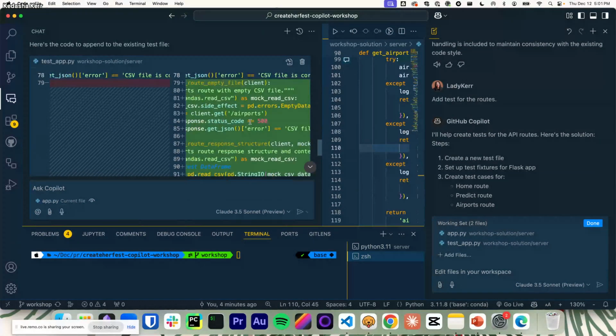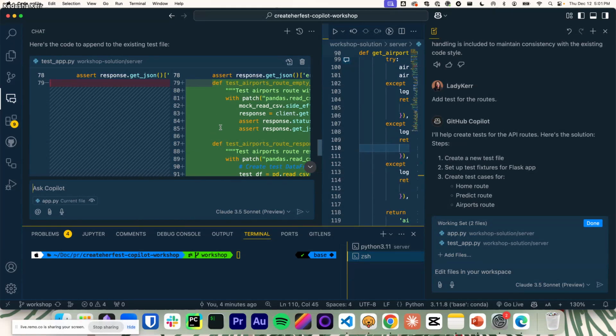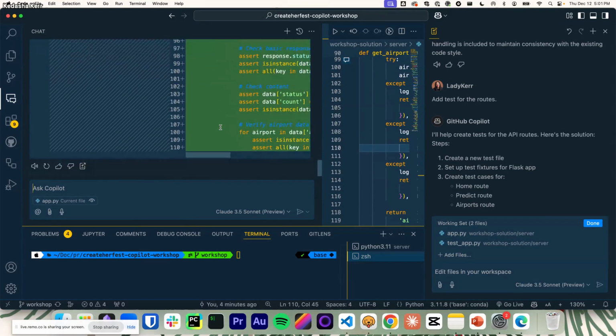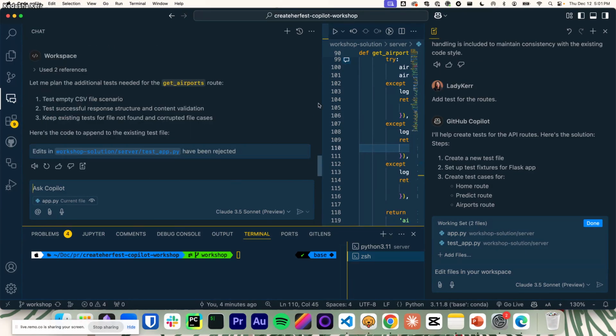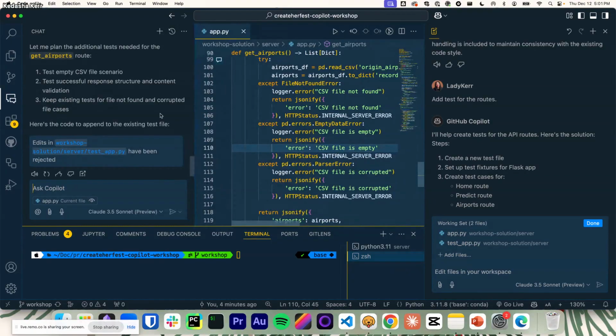And what I like about chat is right here, it's giving me additional tests that I can add into my testing file. Typically what I get is a list of tests, and then I can add those tests to a new file using the dropdown that I showed you, add it to a new file and save it. Amazing. I can also write some documentation.